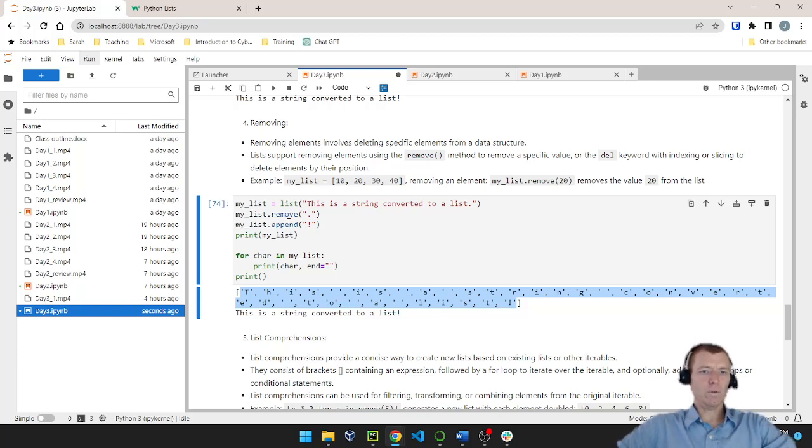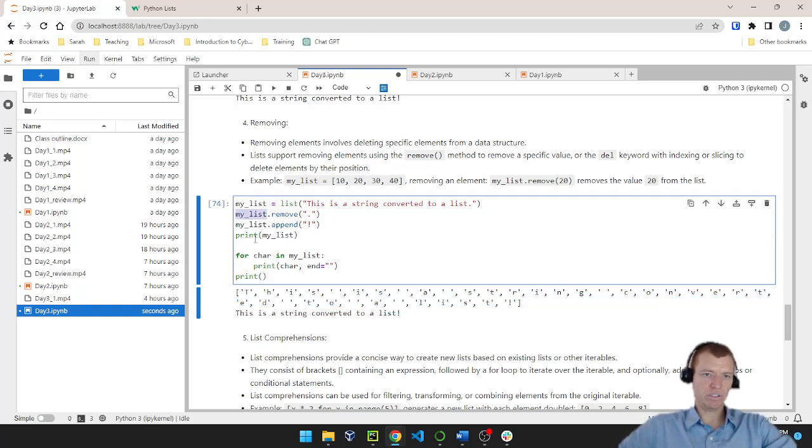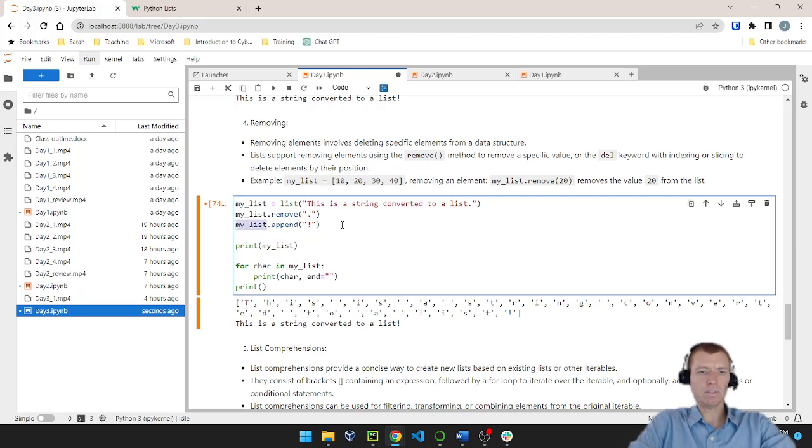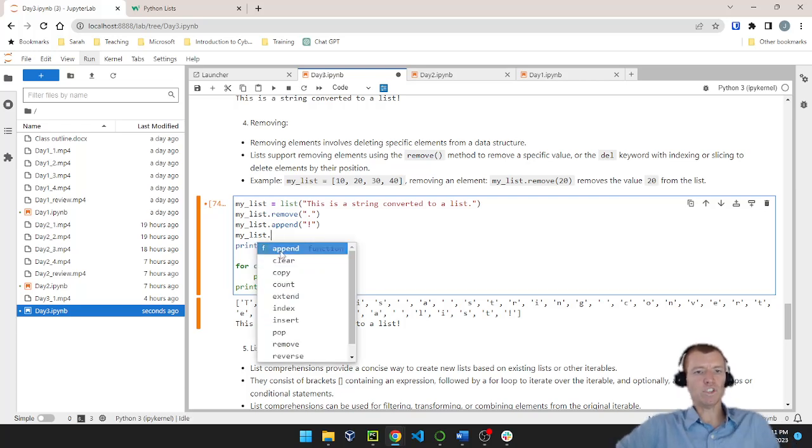So how did I know that the myList object, which is of type list, had this method called remove or this method called append? Well, what's really neat about integrated development environments is the ability to use IntelliSense. If I hit the period and then the keyboard tab button, there you go. It'll show me everything that's associated with list. All the methods, or all the functions, it calls them functions here, that I can do with a list.